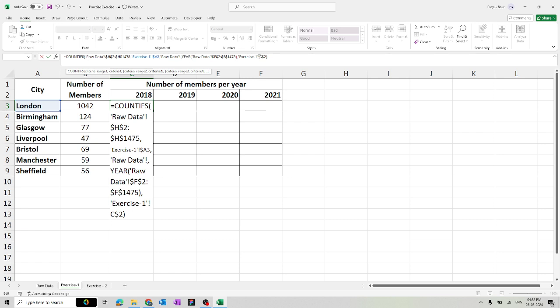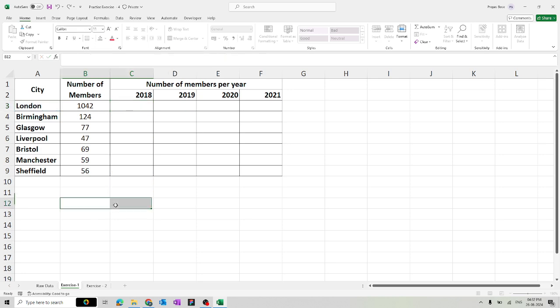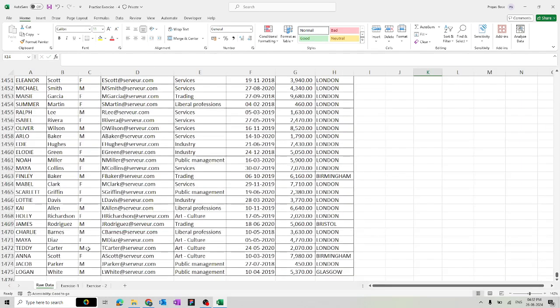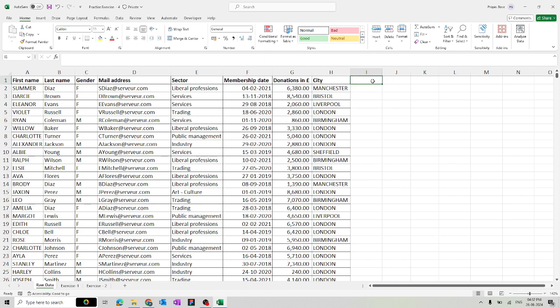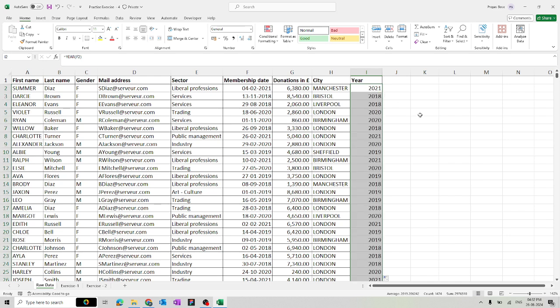So what we will do is we will calculate the year first. Very simple, go to the raw data, create a new column which is year. So equals to YEAR is the function, select the serial number, click on enter, and it's done. So year is completed. If you just select and double click on this, the entire year gets calculated. So your year is calculated. Now if you use the formula, it will work.